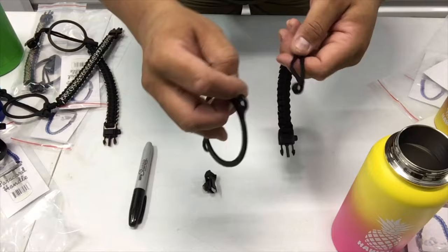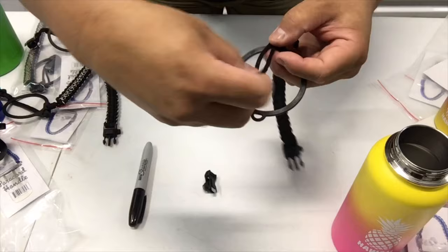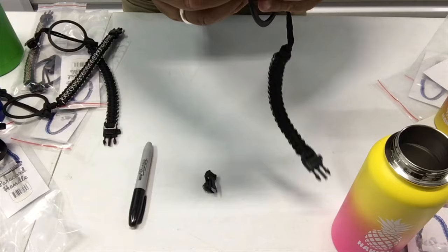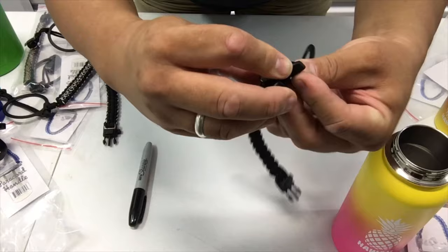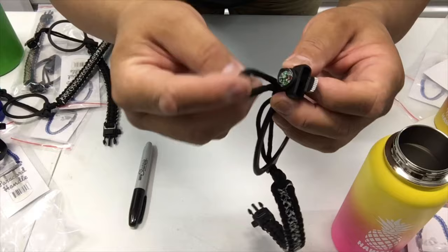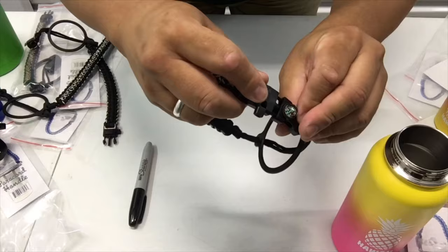Now you can slide the center spacer out. Put it back in reverse — make sure you put this side in first, not the other side. Put it back just the way you got it, going straight under, don't twist the cable. Then you slip it through and pull it all the way through and open that up.